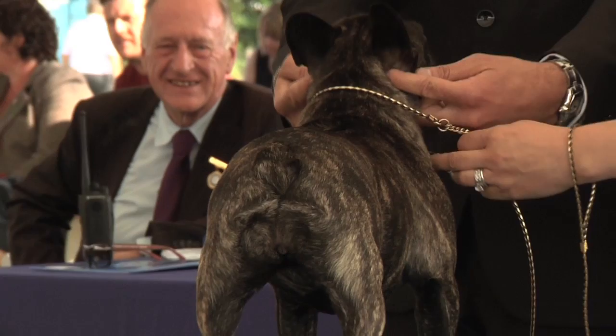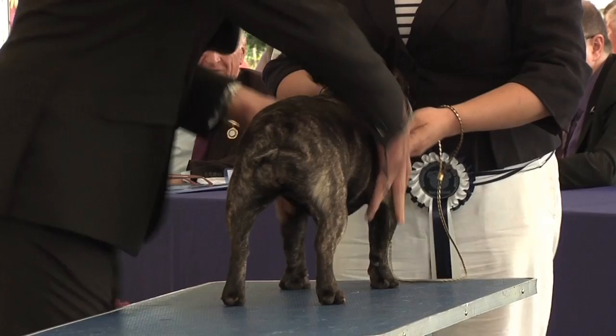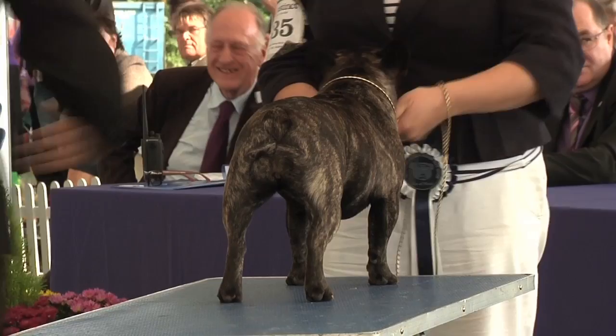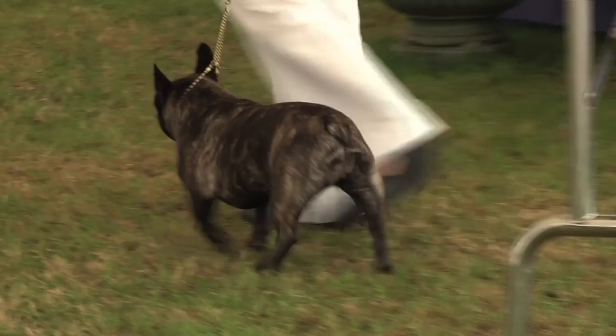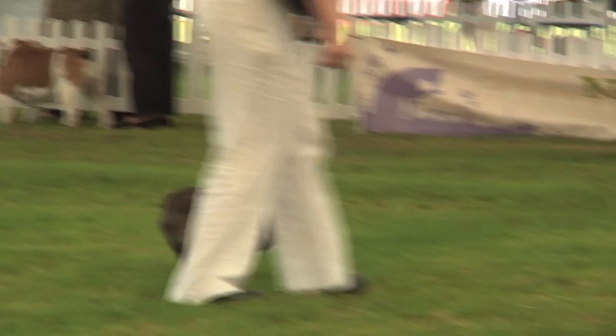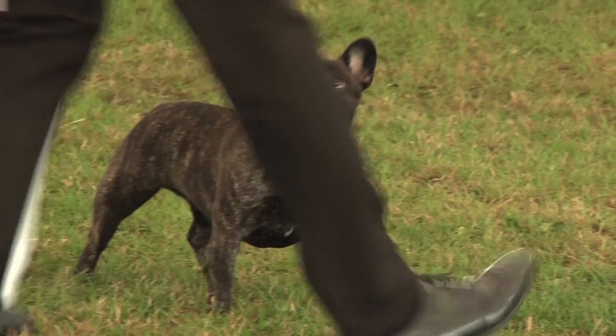This is the French Bulldog, best of breed winning number 4635, a bitch. She was awarded this accolade by Baz Bosch today. A compactly built dog who, in spite of its name, is believed to be at least partly of British origin. He is a descendant of the toy bulldog, which was bred during the 19th century and exported to France, where the breed became very popular. In fact, English lace makers from the Midlands who went to work in France took small bulldogs with them. This is the French Bulldog, number 4635.